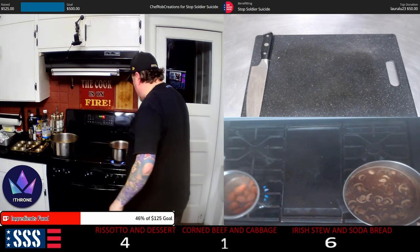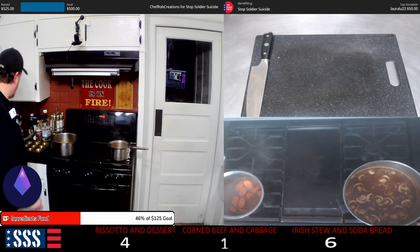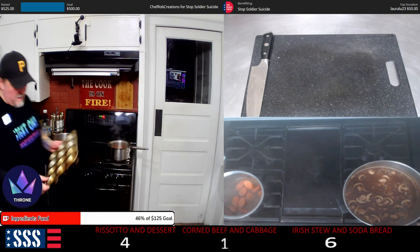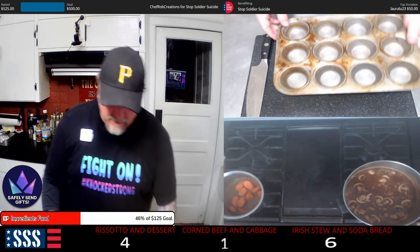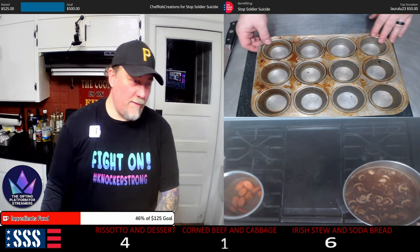So my carrots are probably done now. The gravy's done. So for the Yorkshire puddings, this pan looks like crap, right? But you need a crappy old pan like this to make Yorkshire puddings in.